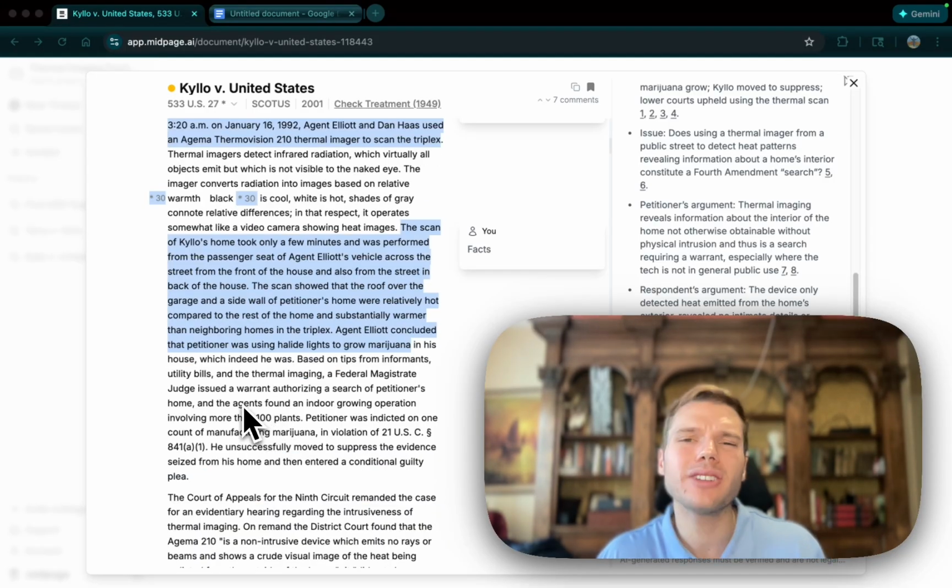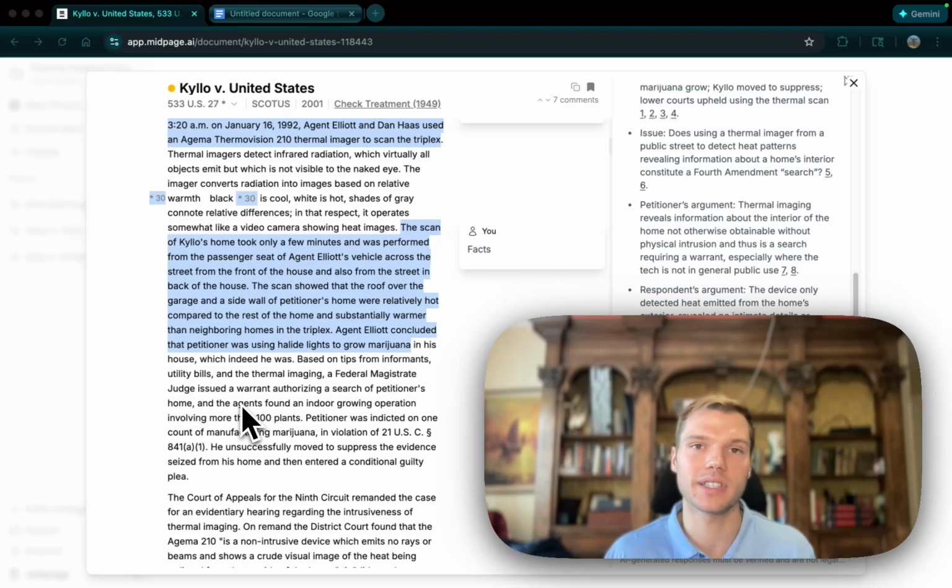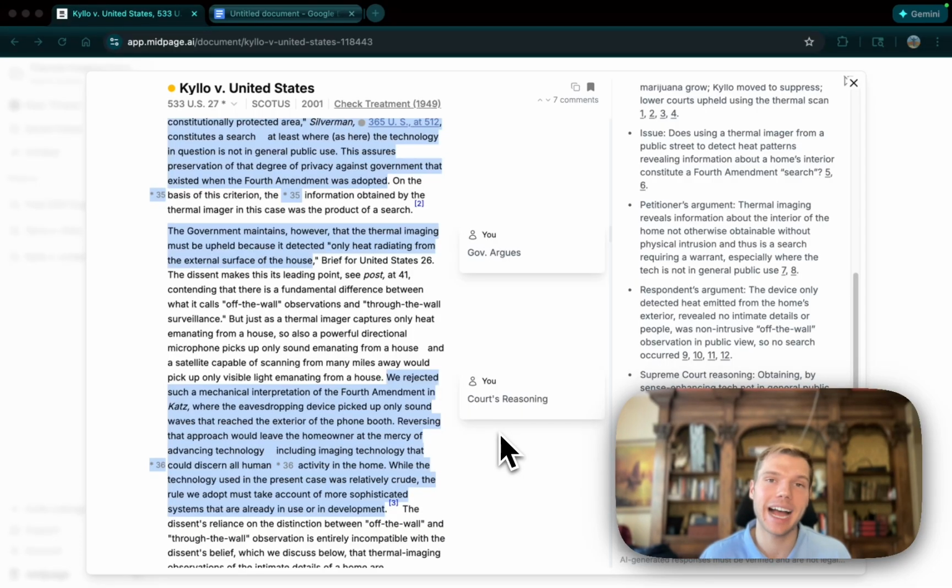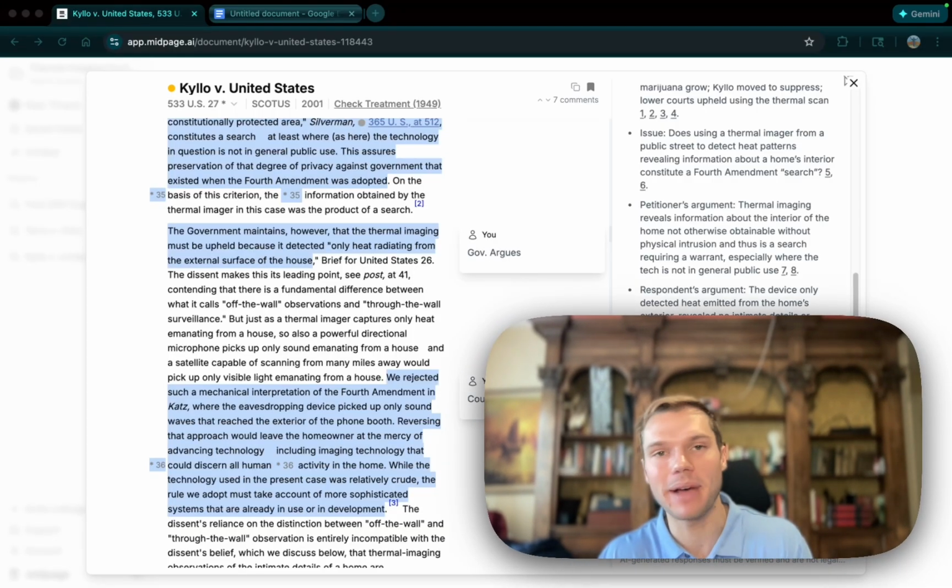my home. We also need to consider, why did the Supreme Court take this case? Well, thermal imaging scanners is at the time a new technology, but its use is something that is coming up more and more. And if the Supreme Court doesn't address it, it will continue to be used. So that's why the Supreme Court is taking this, to protect the Fourth Amendment and make sure it is not being violated.